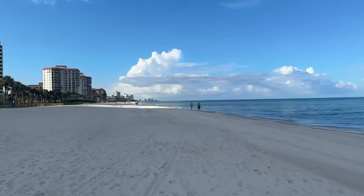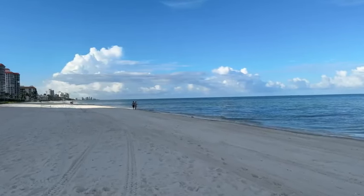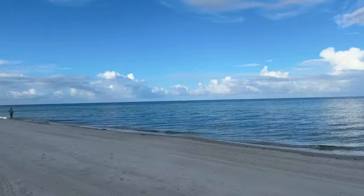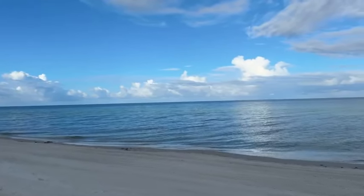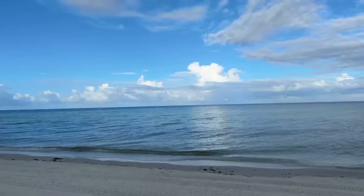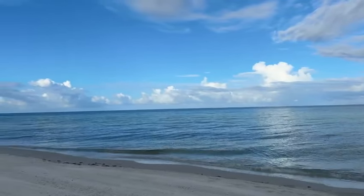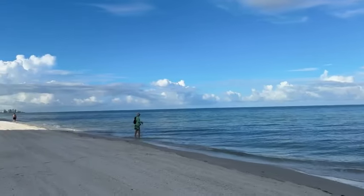It's amazing how warm it gets. Starts out in the upper 70s, feeling like the lower 80s. Now it's starting to feel probably almost like 90. A bit of a breeze, feels kind of like it's coming out of the south. Feels good in the shade, drying me off. My shirt is starting to get a little damp from the humidity.